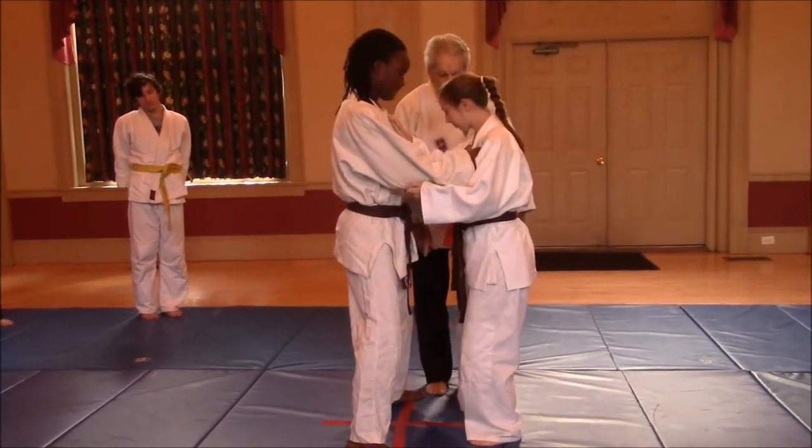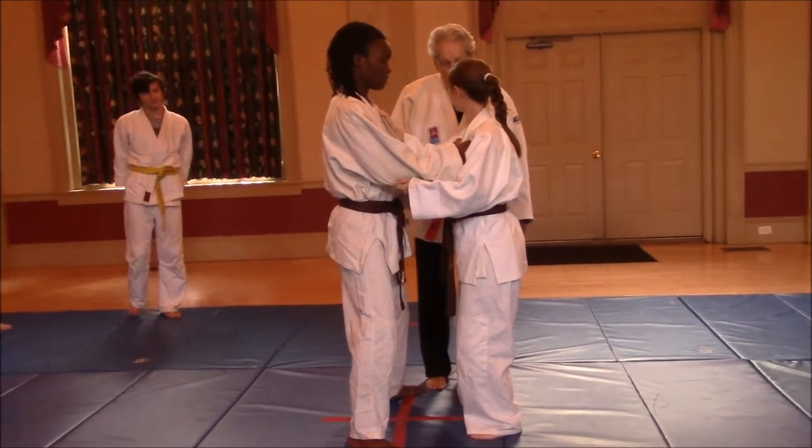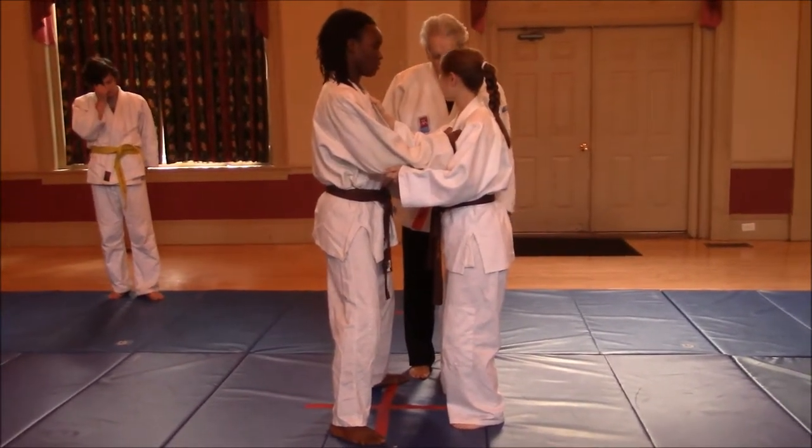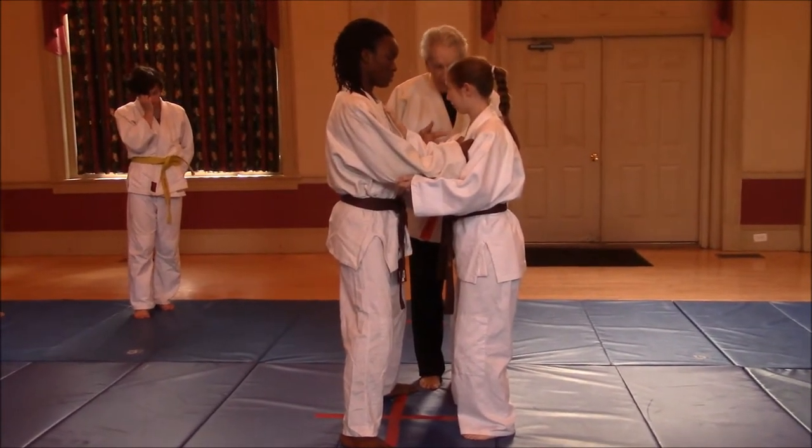Now, when you come in for a Sotogari, I want you to step out of the way. When he steps out of the way, just drop your hand. Your foot's going to be already in there. You're going to turn backwards in the Seinagi. You're going to see it.